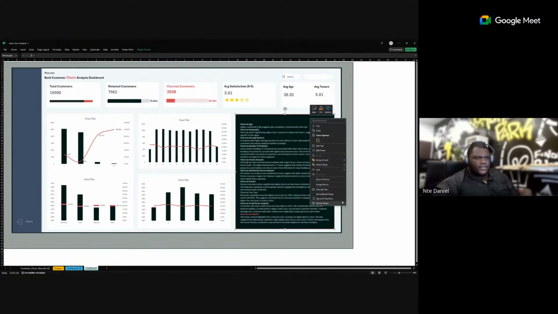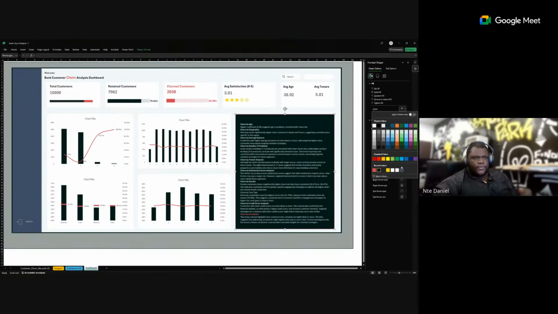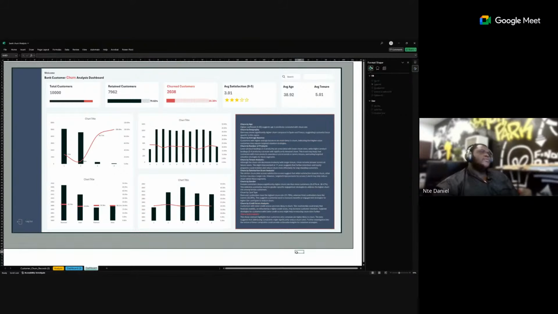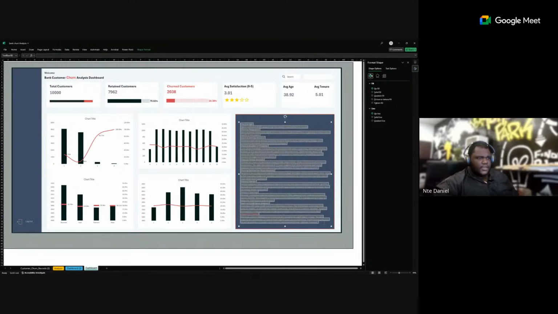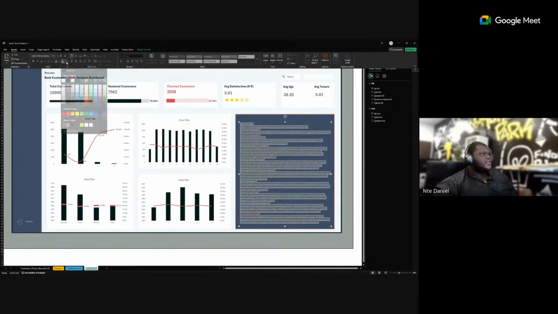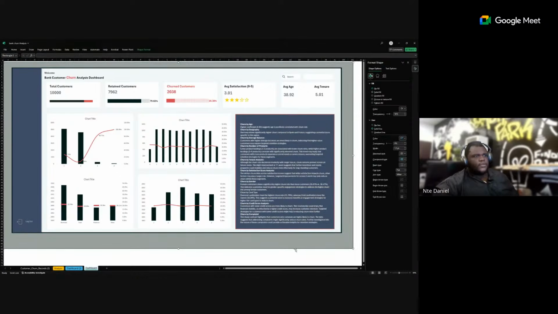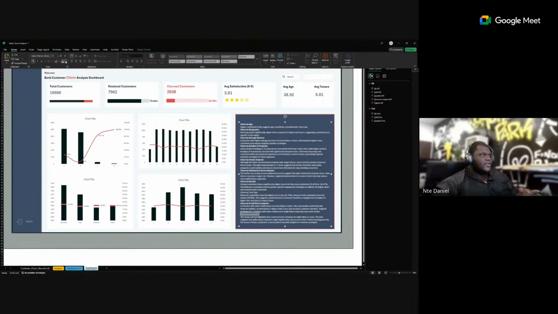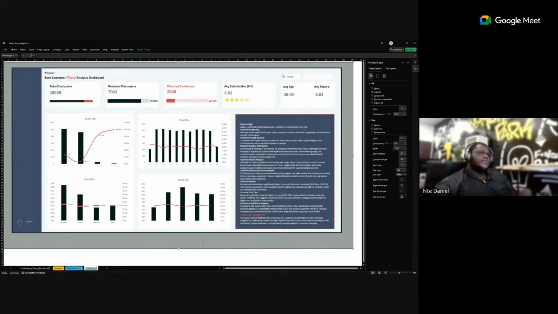Maybe I can switch this to something. Okay. And then for visibility's sake, you can change this to white. And see these complaints, you need to highlight it, because that's where, you understand? Control C, Control V. This will be our insights.